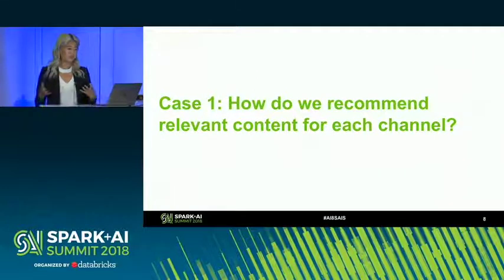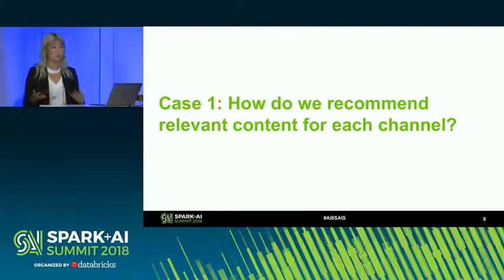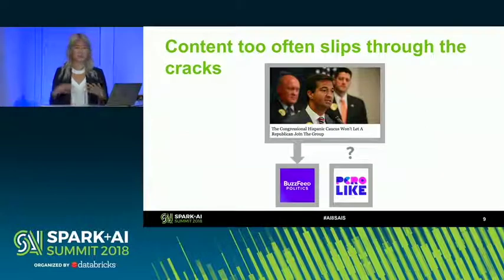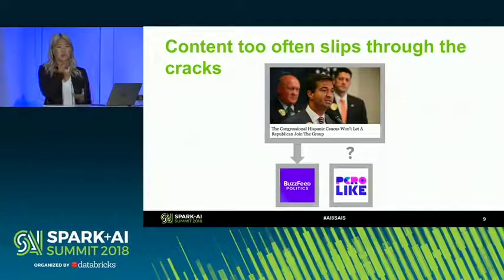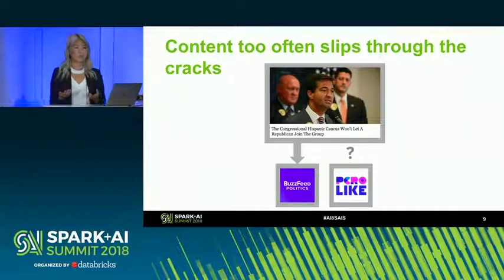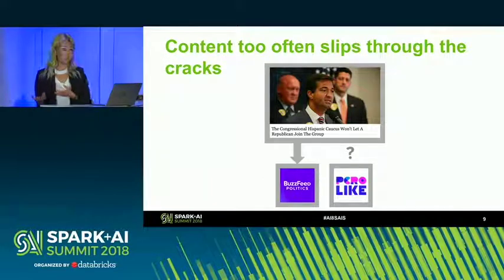All right, so the first case is how do we recommend relevant content for each channel? The inspiration behind this endeavor is that content too often slips through the cracks because, like I mentioned, we produce so much every day, it's hard for a curator to keep track of everything that could potentially fit their channel.